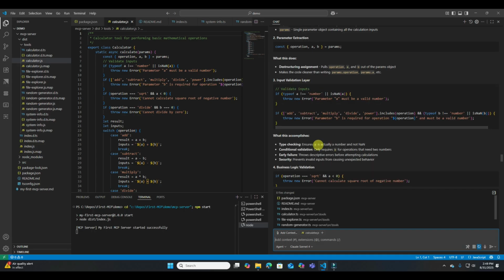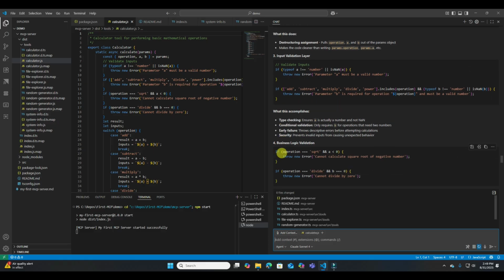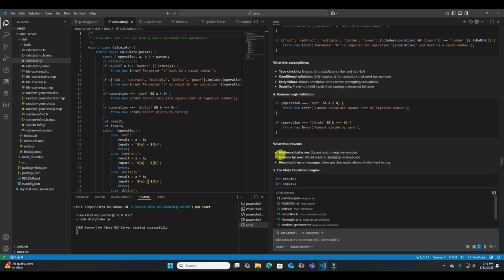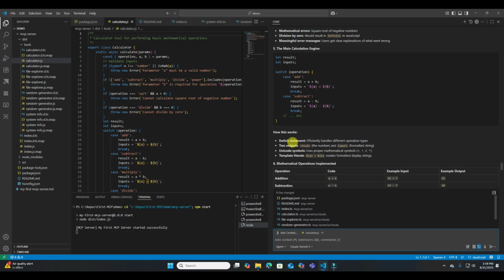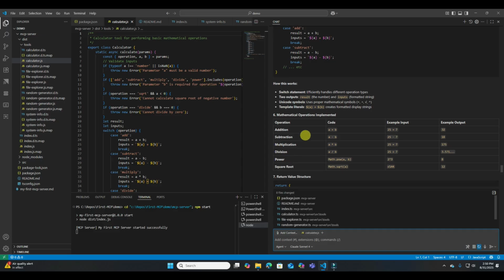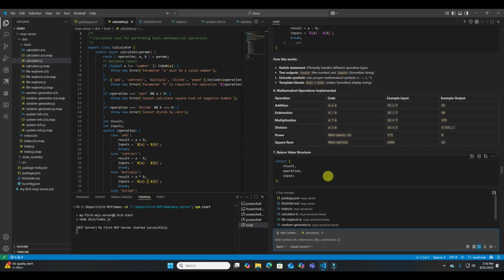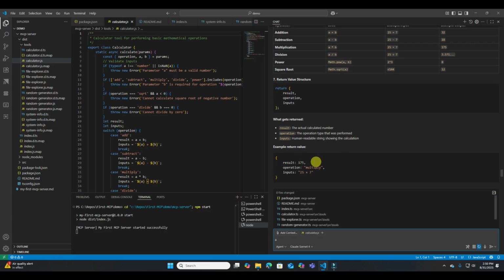And then it does input validation, and it tells you exactly why it's there and what it accomplishes. And then business logic validation. And then it gets into the main calculation engine. And it talks about how it's a switch statement. There's two outputs, the number and the formatted string. And it gives you the whole table of examples and how each of them works, and then how it returns.